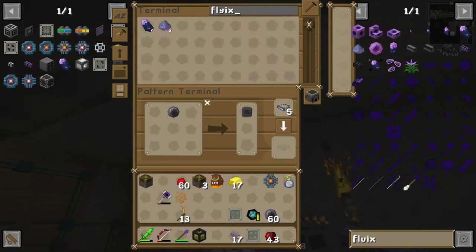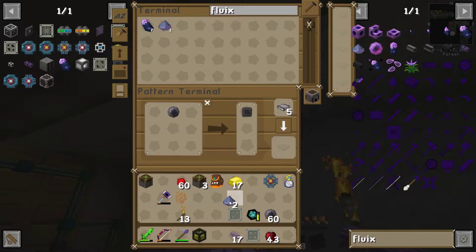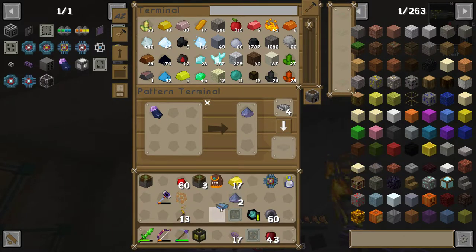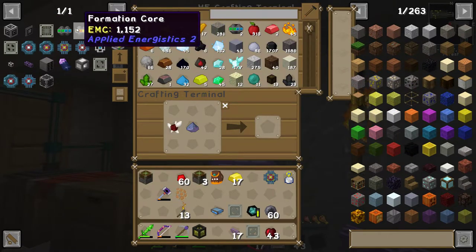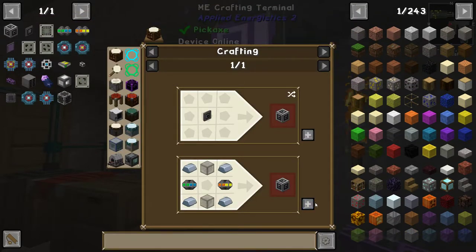Fluix dust. So the recipe for... Let's take this and then just hit the R on there and do this. So this says one Fluix crystal equals one. Perfect. Exactly what we go back in there. I'll go and take that down at some point, but now we have our Fluix dust anyway. We are going to make more of these. And some more of these. And some more of these.